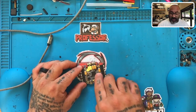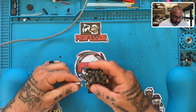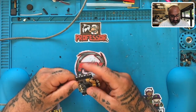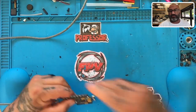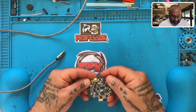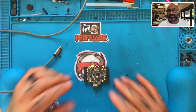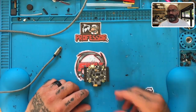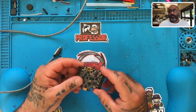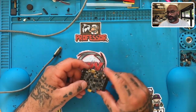Once we popped the solder off where it had splattered, we've got power again. To say dead on arrival - people want to say it's the board, it came from the factory bad, but it didn't. It's working and we just saw it work. DOA claims are not common - they're not as common as you make it seem. That's why I look into these things. I hope the customer understands I'm not hounding him, but this was not a DOA board. The board is actually functioning - this is a problem with the way the board was being soldered, and that solder ended up causing a short.